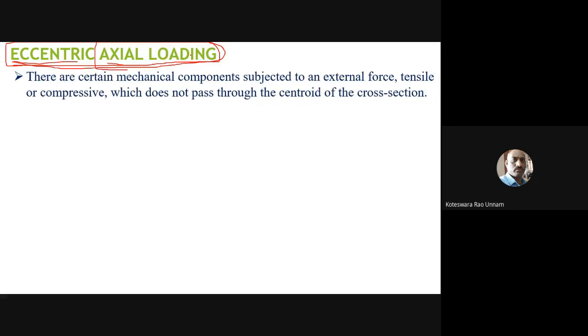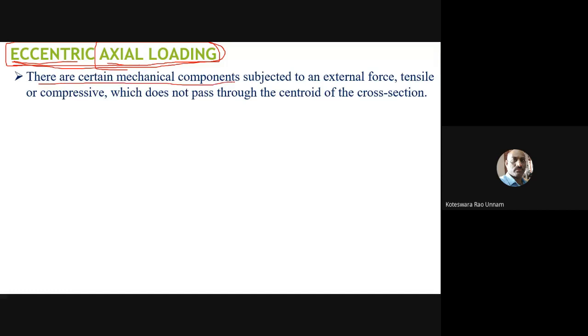That's why it is called axial load. Axial load means a load which is applied along the axis, in the direction of the longitudinal axis. But if the line of action of that axial load coincides with the centroid of the cross section, then we'll call it simply an axial load. But if there is any offset distance or any eccentricity, we'll call it an eccentric load. So how will we calculate the stresses when there is an eccentric loading? That we'll see now.